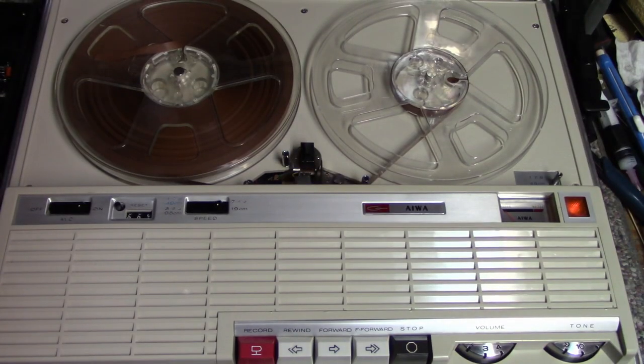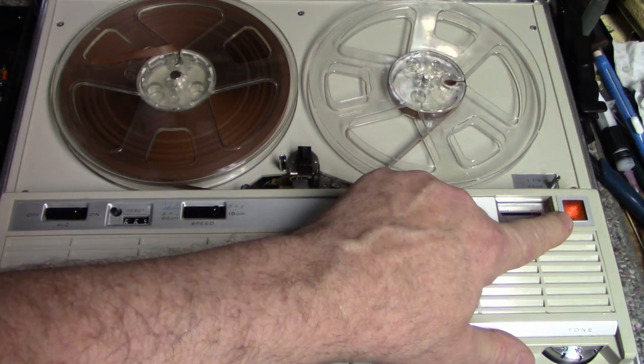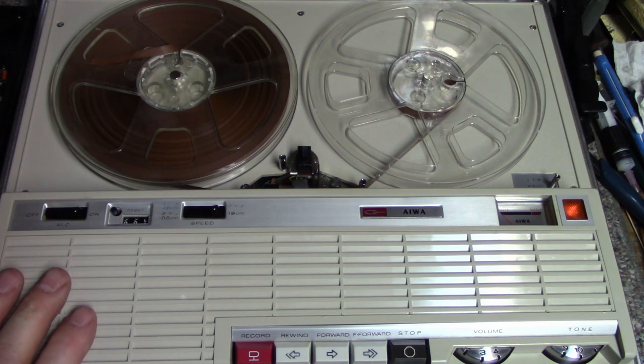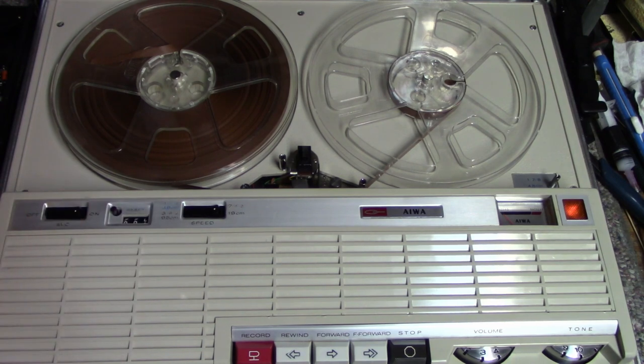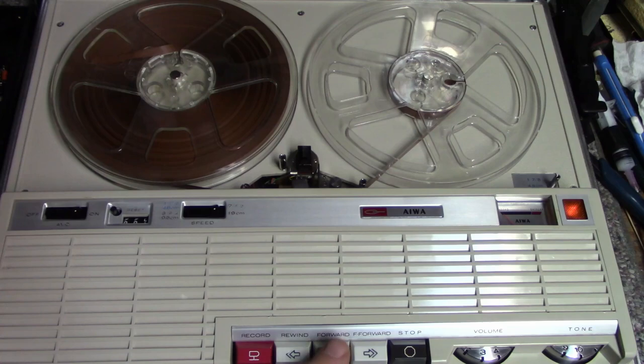Okay, so got it all back together in the case. Now, you see this light is on now. That's because I have it plugged into the AC. There's no power switch on this, and it's drawing 2.3 watts from the power just sitting idle, turned off, and then when I turn it on, it jumps to about 8 or 9 watts. Okay, so it's a very low power consumption.